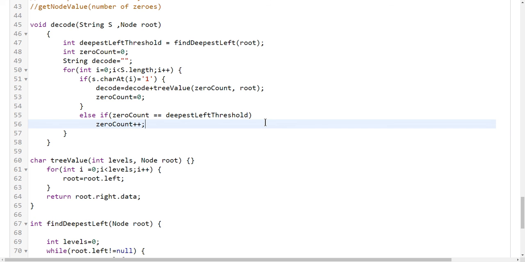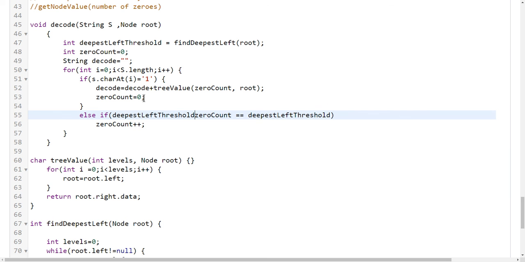So I need to check for the deepest left threshold only if the deepest left threshold is greater than 1 and 0 count is equal to deepest left threshold, or 0 count is greater than 1 and is equal to the threshold. Either way, that one works.